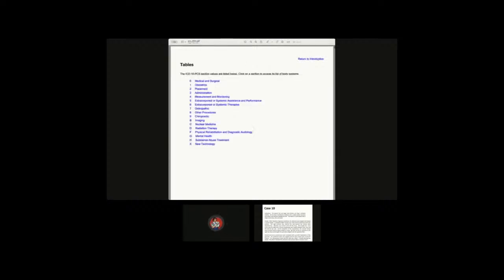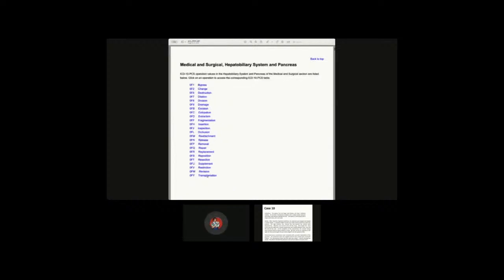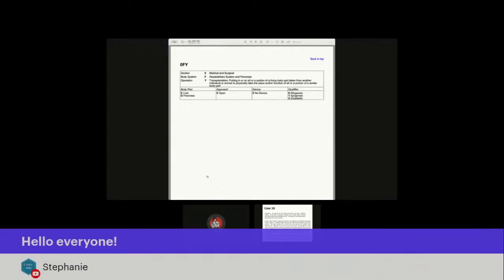Then we're going to go to the table 0FY. And as you know, sometimes we know the table, so we can build it directly from the table. 0F, Y for transplantation. Here, this is why you have to build it from the table, because the table is where you can see everything that is pertaining to that table. So 0FY, G for pancreas, 0 for open, Z, no device, and 0 again because it was the same species.